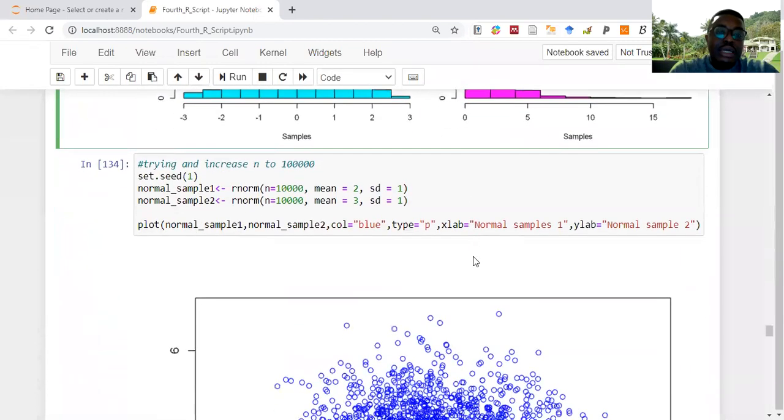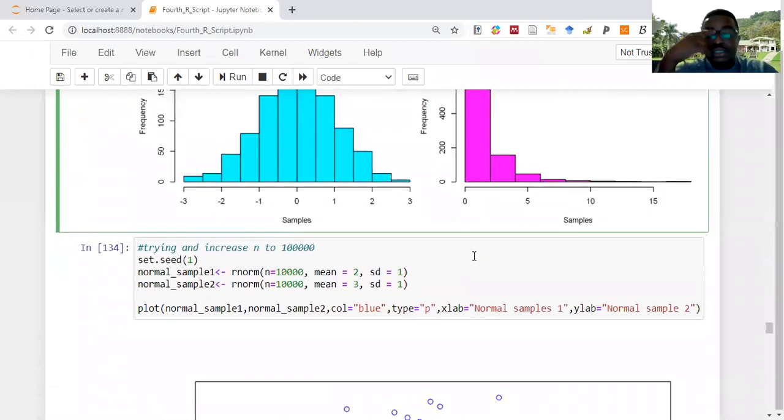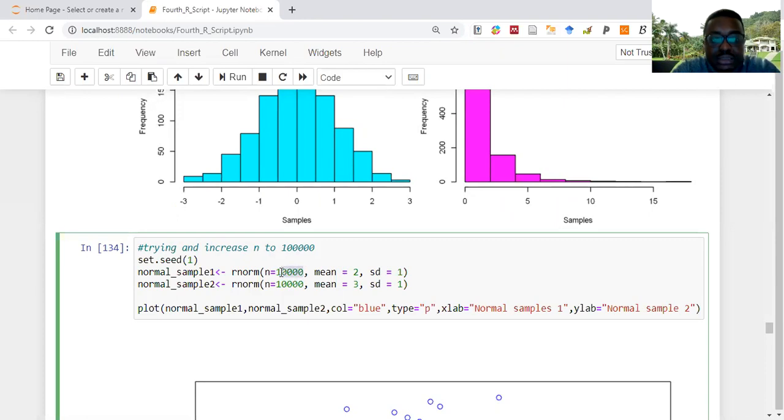Fine. And then if you've done statistics a little bit at a higher level, you realize that there's something you call bivariate normality. If you plot two normal distributions together, it forms a certain shape, and the shape is an ellipse. Now, suppose I have considered 10,000 data points from a normal distribution with mean 2 and standard deviation 1.